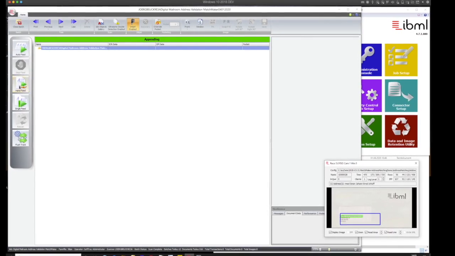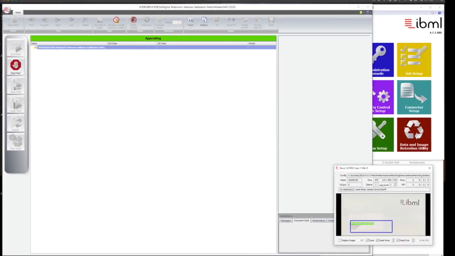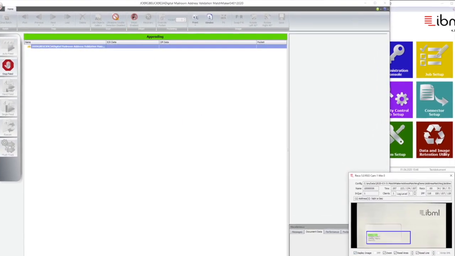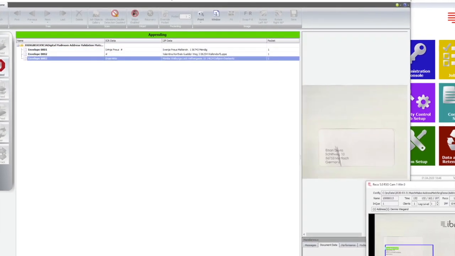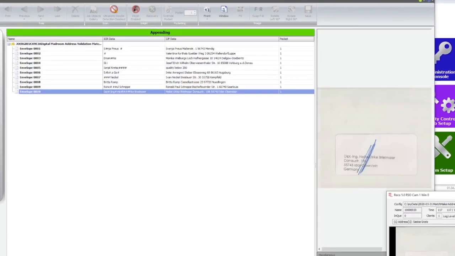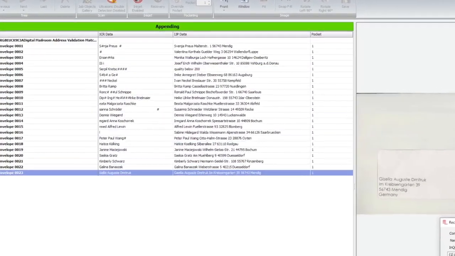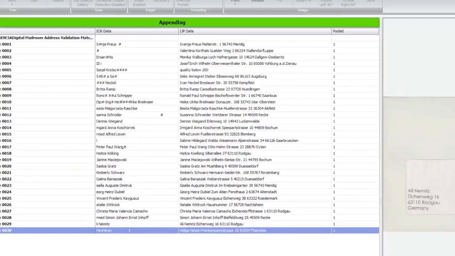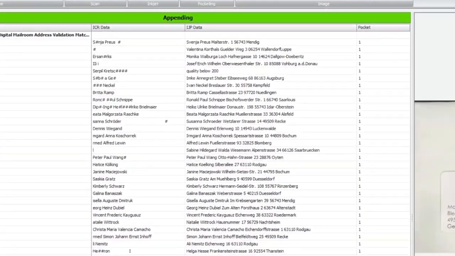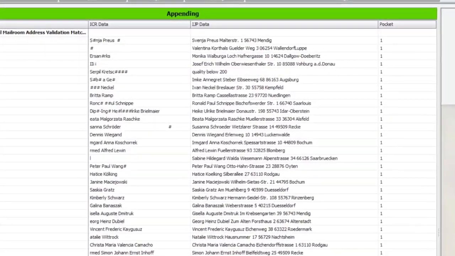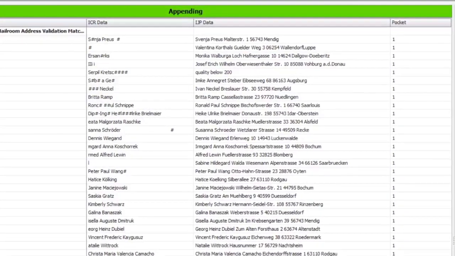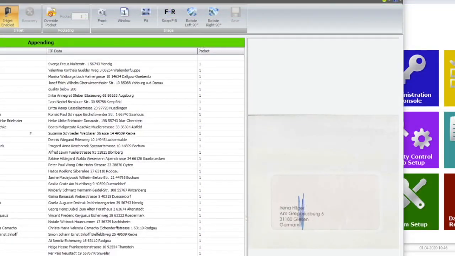Now let's have a look at some sample data with the engine that does some clever things. So you see the ICR data in the middle row and the IJP data containing the validated data, the correct detected identities, the correct address that can be sprayed on.